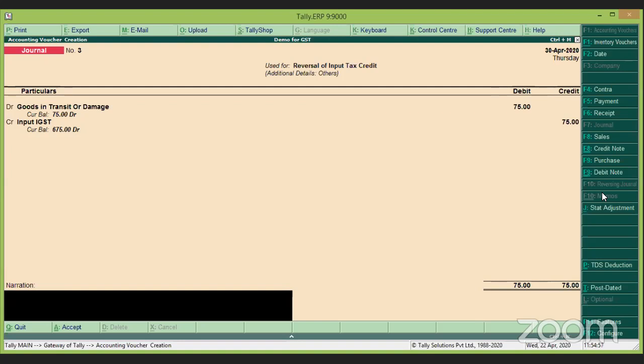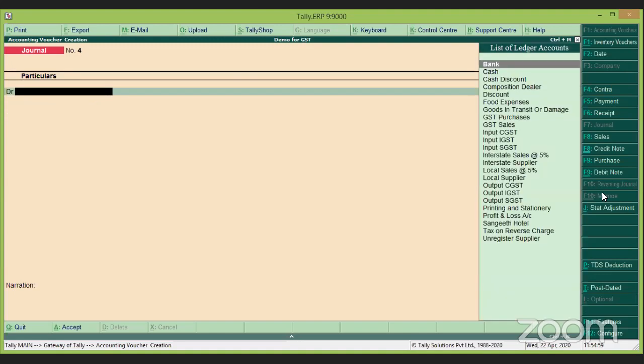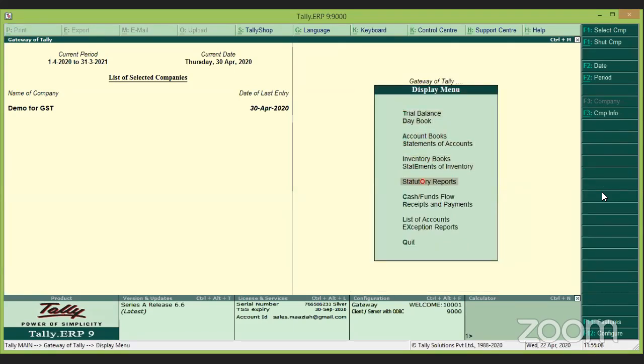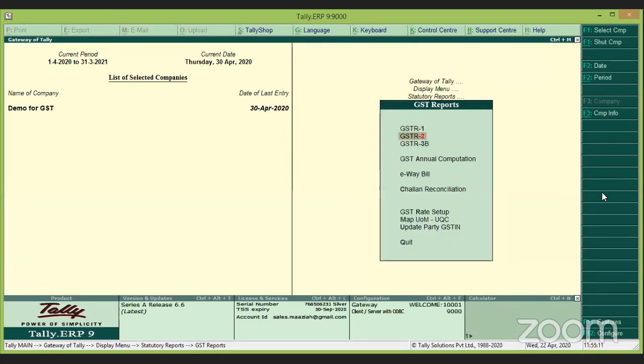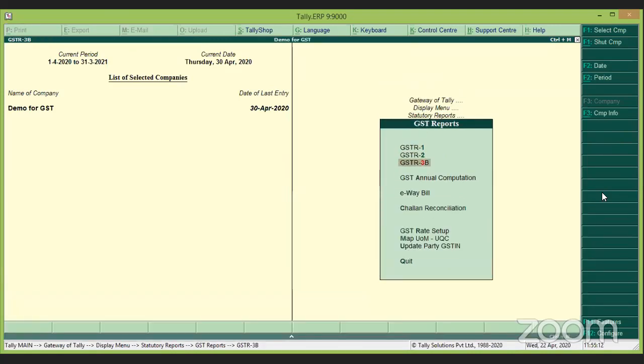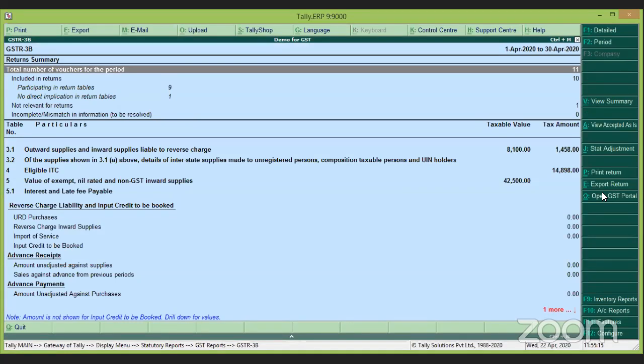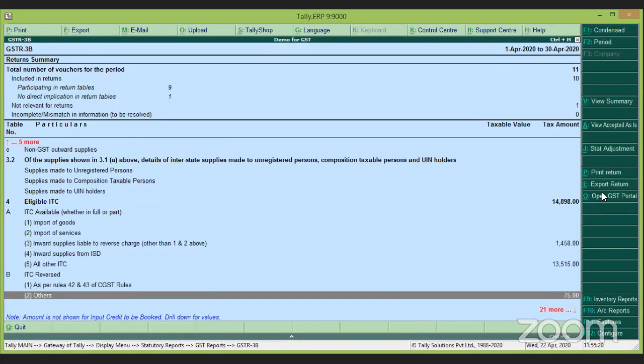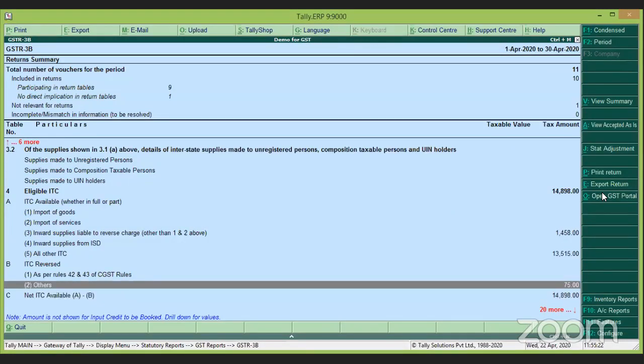I've saved this entry. Now go to display, statutory reports, GST and 3B. You can see this ineligible, press Alt F1. It will show ineligible here. It is ITC reversed. Any doubts?